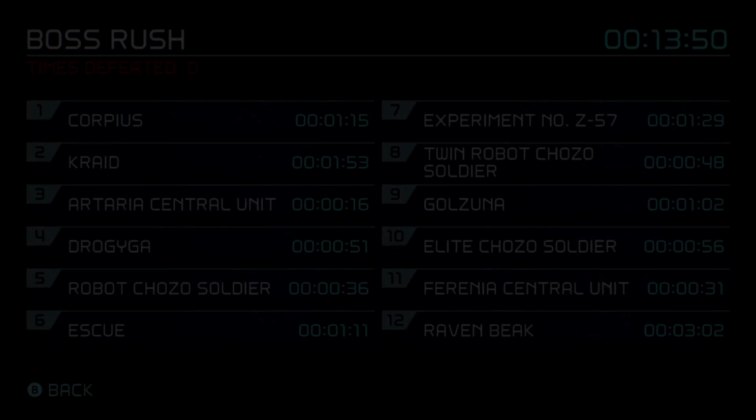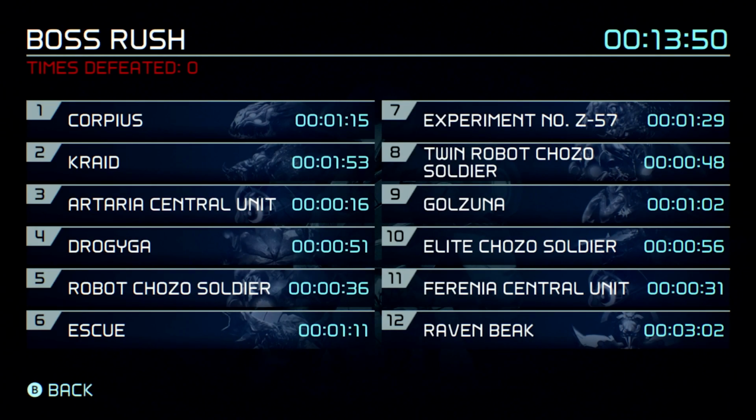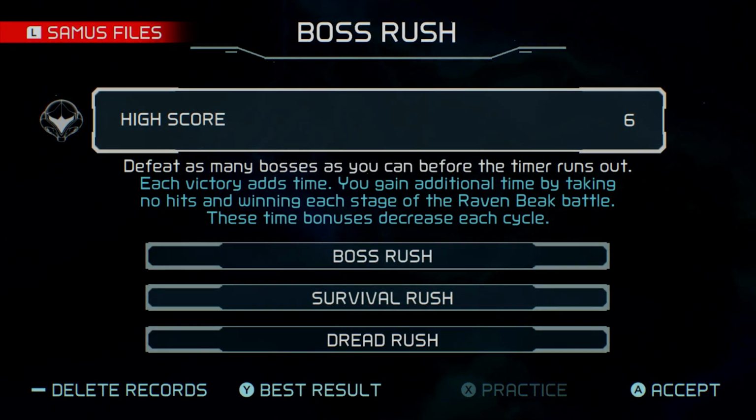If you're curious about my best times, by the way, in Boss Rush, here they are. I'm pretty happy with a couple of these. A lot of them I could do a bit better, but 16 seconds on the first Sentry unit, that's pretty cool, I think. A minute 15 on Corpius is quite good. Ravenbeak, 3 minutes. Not bad fights here. Unfortunately, on the Ferenia Sentry unit, you can't use a speed boost because you start in the room. No, I didn't mean to start Survival Rush.